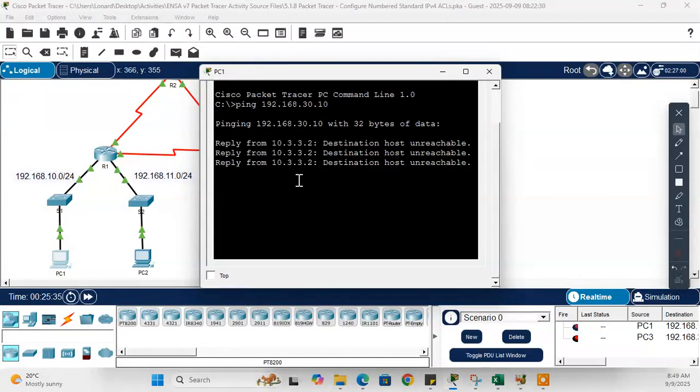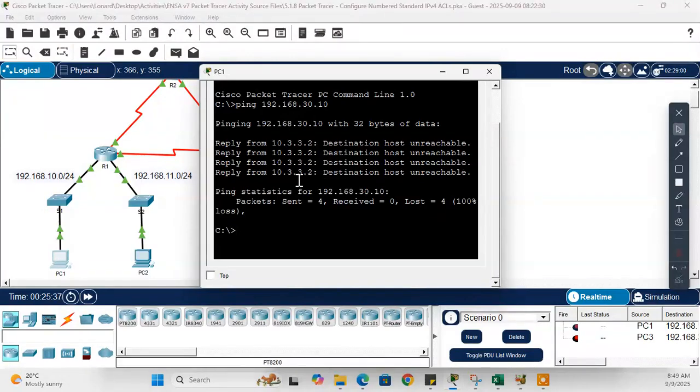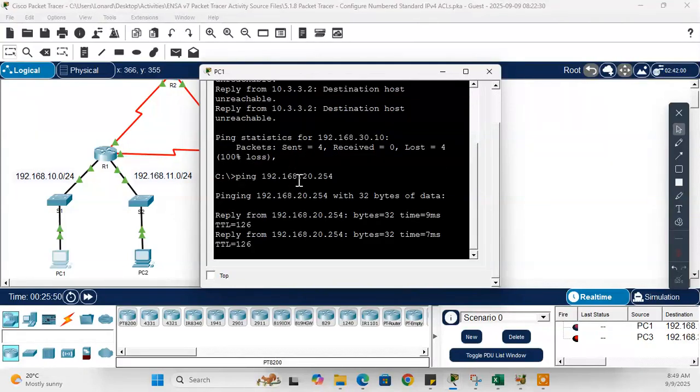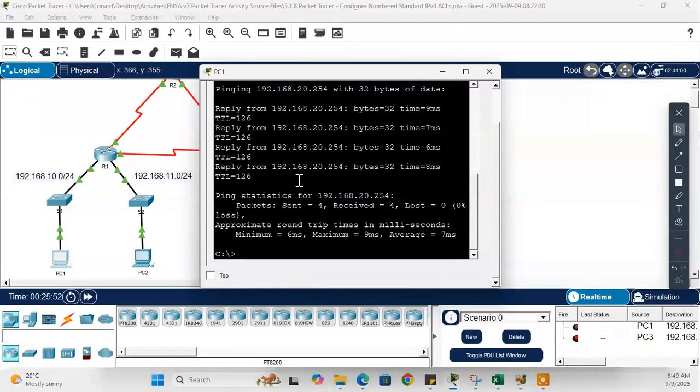As you can see, destination unreachable. If I ping 20.254, it should be successful. As you can see, it is successful.